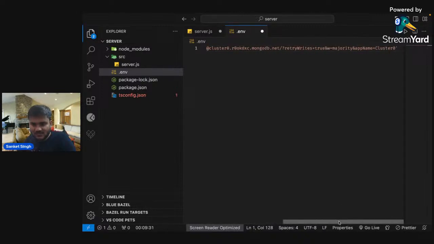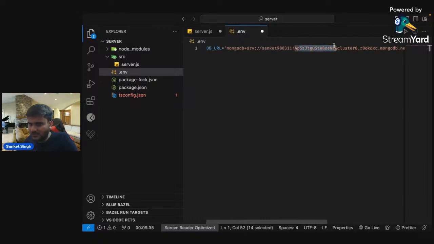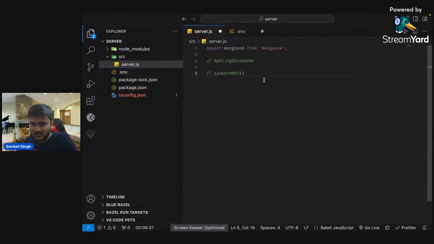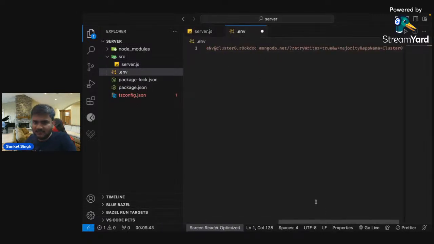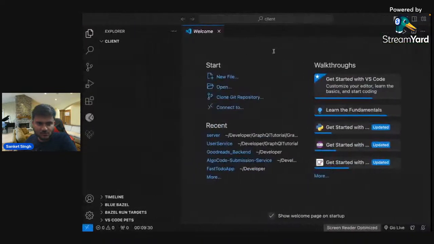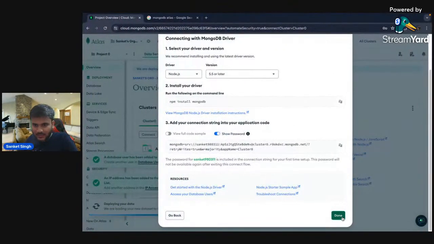If you carefully see this URL, here it has already added our username and already added our password as well. Can you guys see? So this is the same username and password that we prepared. So now we do not need it here, so I'm removing the comments. Okay. What is this env for? This is to maintain your environment variables. I'll save it. This looks good. And I'll click on done.